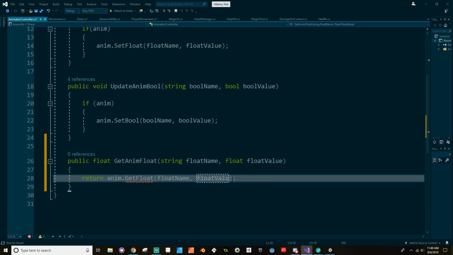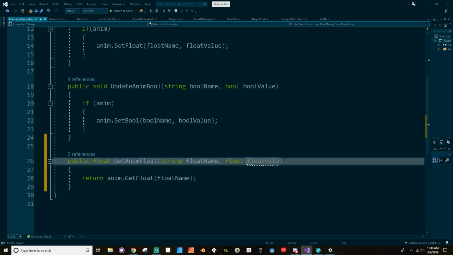Oh, because I'm not setting it, I just need the name. And I don't need the float value up here either. I'm so used to doing it as setting it rather than getting it. Alright, so there we go.